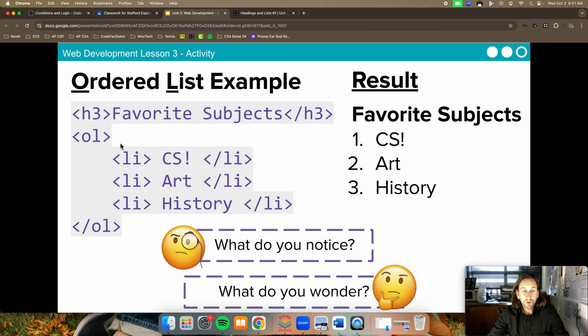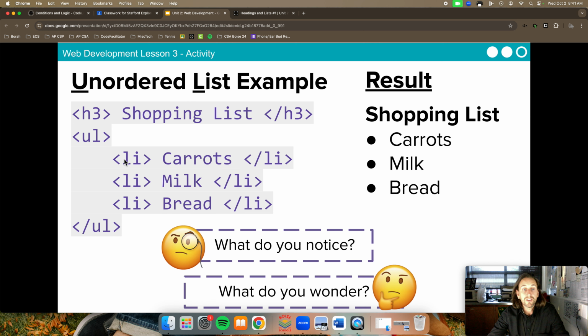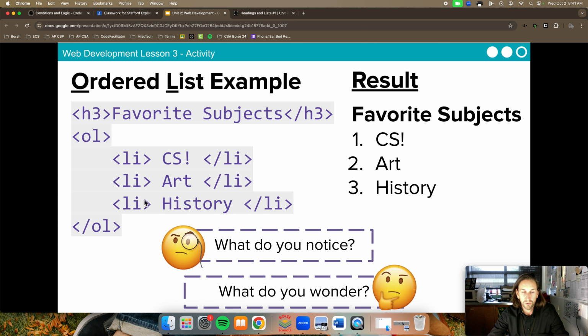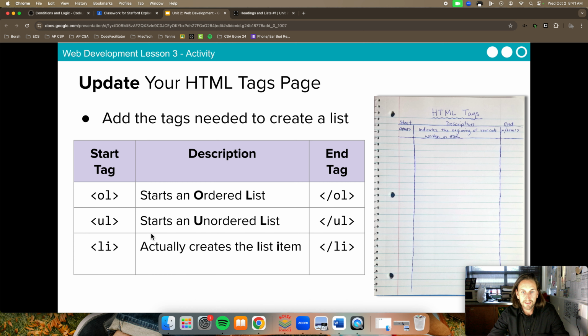And how this is formatted, the list items are tabbed in to our ordered lists. And now we're going to see that same thing with our unordered lists. These are tabbed in, and that helps us visually understand that these list items belong with our unordered list and our ordered list, whichever is more appropriate in the instance that you're making a list.